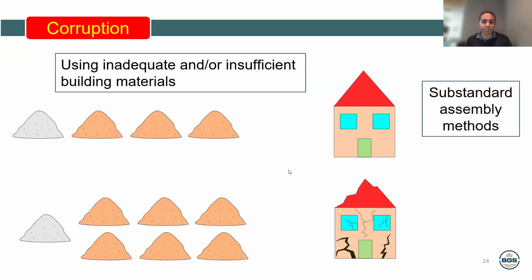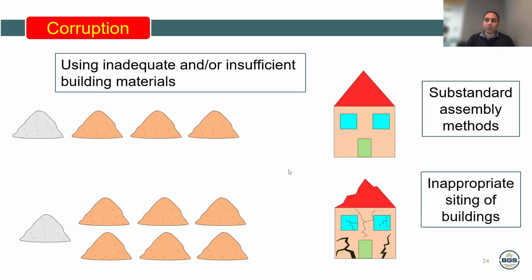Another form of corruption is building homes badly, not putting enough rebar rods, because once you've put it in the pillar, you can't tell, right? Especially if there's no inspections, and you can pocket the money on the rods that you didn't use. And putting buildings in bad places. This is a universal problem, not just in poor countries. You can just look outside, see how many homes you have on floodplains, and so that's the problem all over the world.